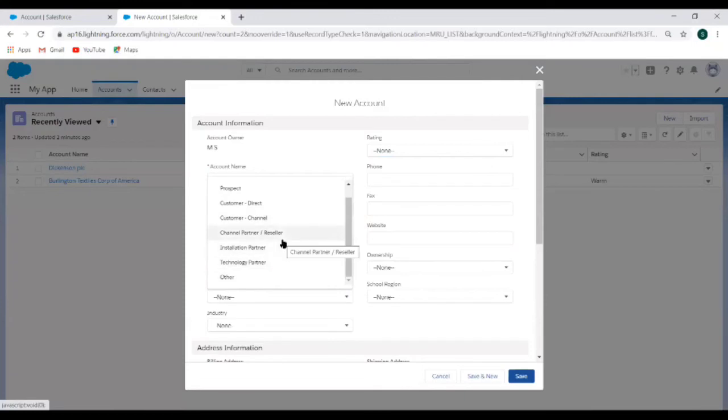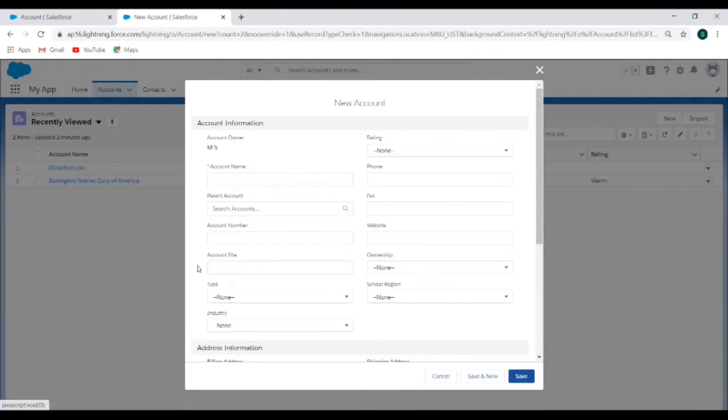But in case of school, you don't want to see all these options, you want to see some other options. But in case of referral partner, you want to see these options. So that means you want to see different values under the same picklist. That is possible only when you have different record types.